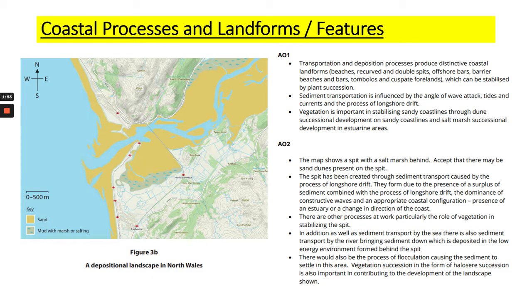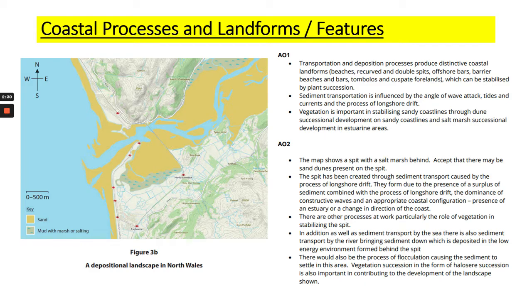When you're referring to the map in your answer, please make sure you explicitly do so. So identify any of the features you see in the map, such as salt marshes or sand dunes, so you can accept that that's present here. And then explain how those things are actually created. So the key with this is identifying the features you see, what actually is on the map or the image, and then explaining how they were made. Usually the 6-mark question is about explaining the processes that exist in the image you see, but that then of course leads you to the features that those processes create.